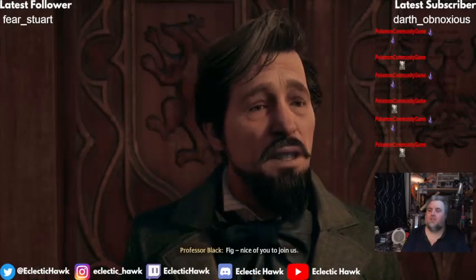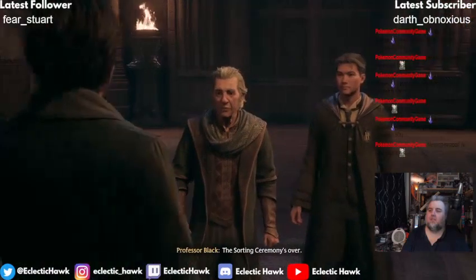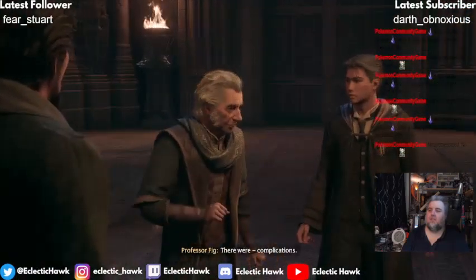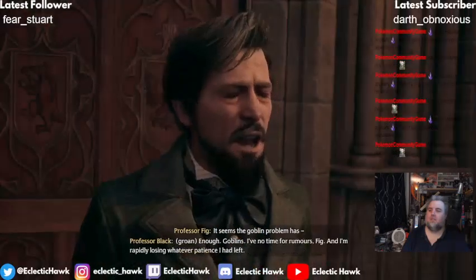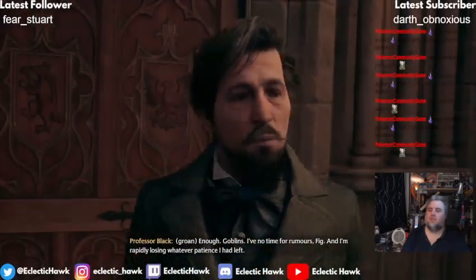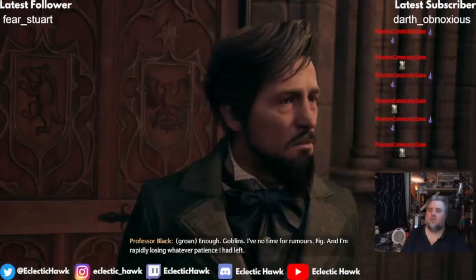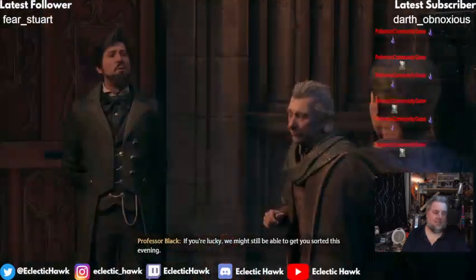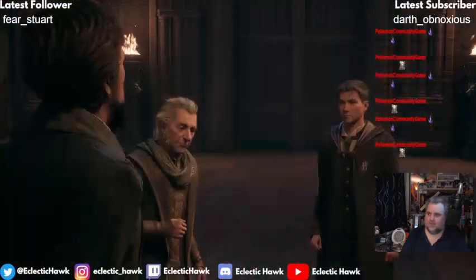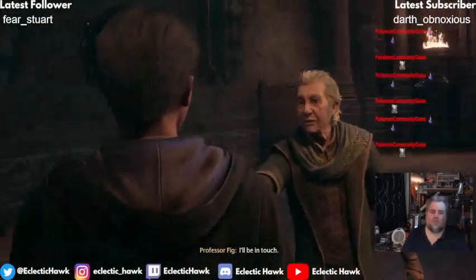Fig, nice of you to join us. The sorting ceremony is over. There were complications. Complications? It seems the goblin problem has... Goblins. I've no time for rumors, Fig, and I'm rapidly losing whatever patience I had left. If you're lucky, we might still be able to get you sorted this evening. I'll be in touch.